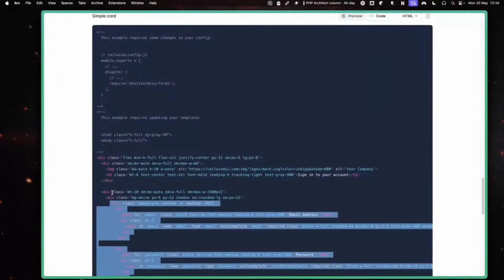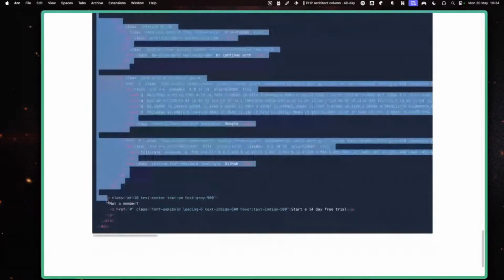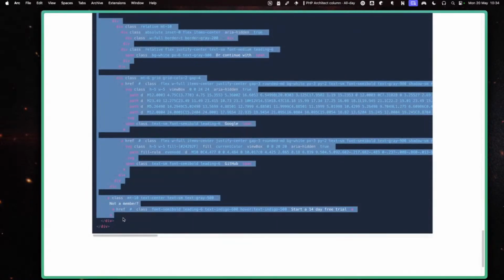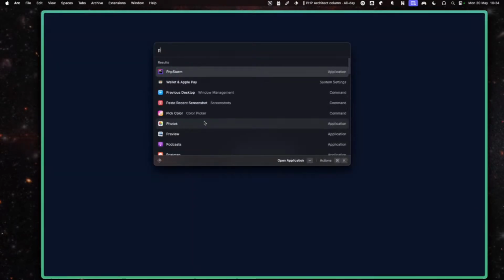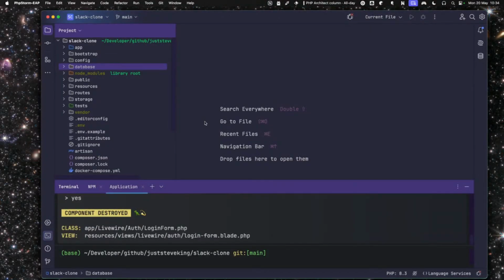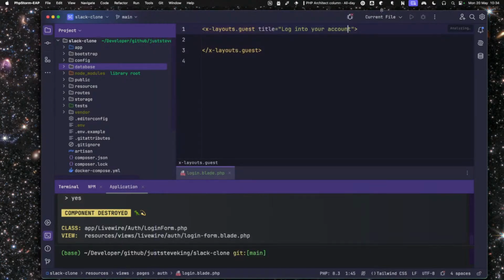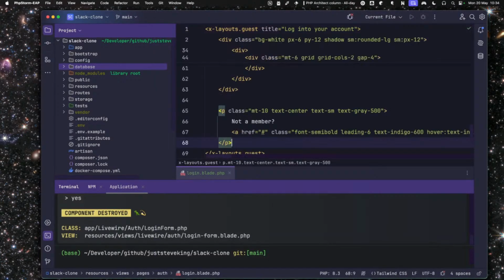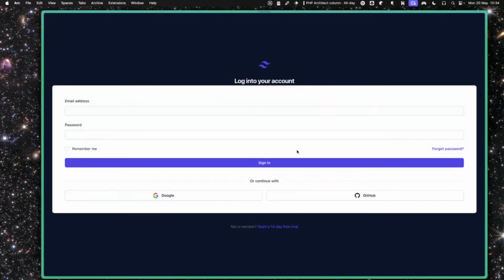Okay, so let's just go for all of that. That bit. And come back over to this, and what we want to do is open the login.blade.php, drop that in, connect to Arc. There we go. We've got something.